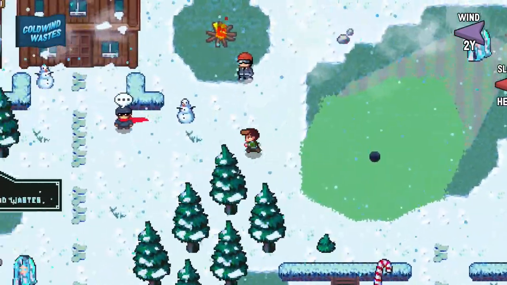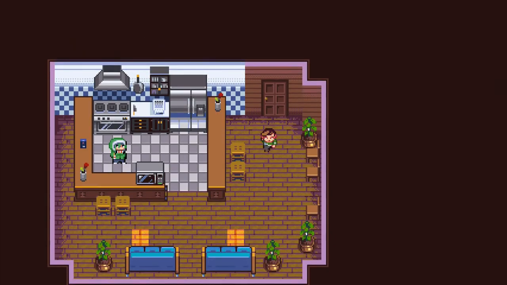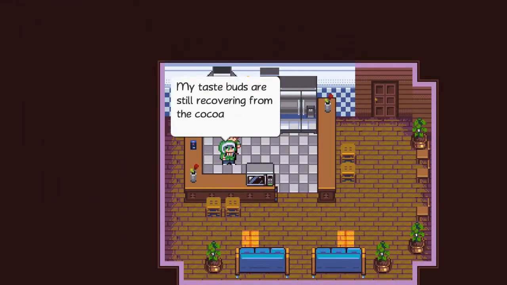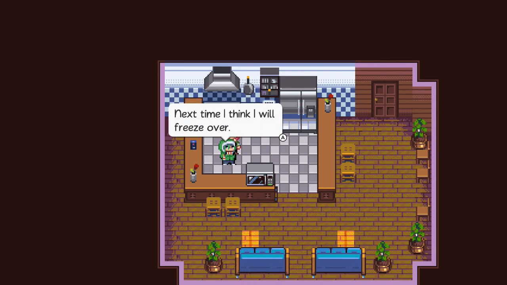But anyway, I wanted to get that other person's opinion on the cocoa back over in the kitchen area. No, I'm stuck. Okay, there we go. How's it going? Did you make your favorite cocoa? My taste buds are still recovering from the cocoa you forced on me. Next time, I think I will freeze over. I prefer death over your cocoa.